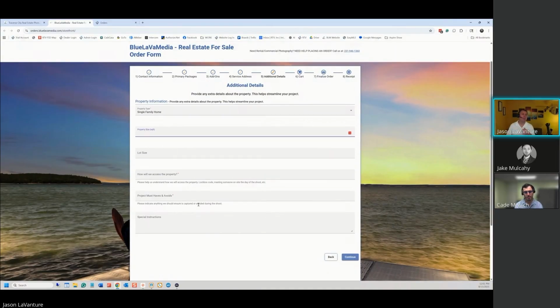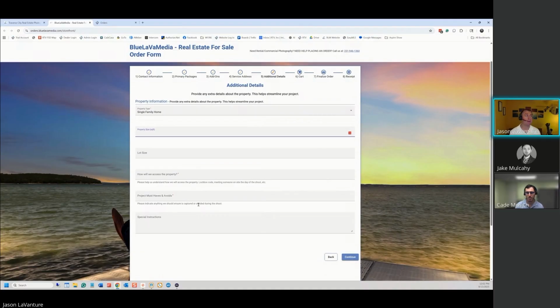The one thing that I thought we should maybe put here is, will you be present? It's a little redundant, but it could be a quick yes or no box, I think. Will you or one of your representatives be meeting our photographer on site? Could be one thing. And then, okay, how are we going to access the property? I guess they're a little bit redundant. How do we access? Well, I'm going to meet you there. So very good. I like it a lot.